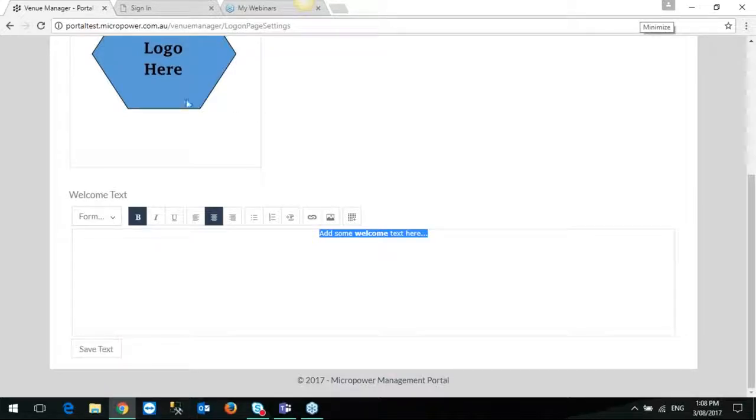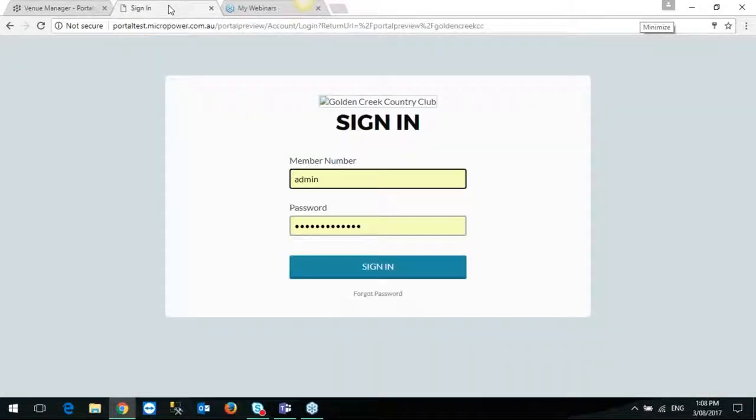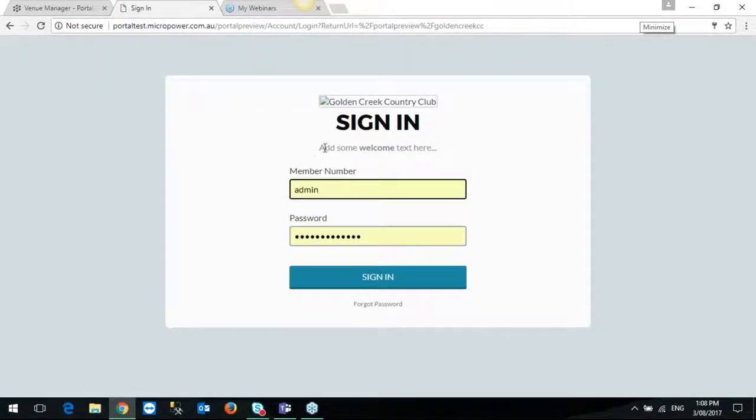So while you don't need to save the logo, you do need to save the welcome text. Then we can go back to our real member portal and refresh. And now we can see the welcome text just here. Okay, so that's how we can add a logo and put some welcome text.